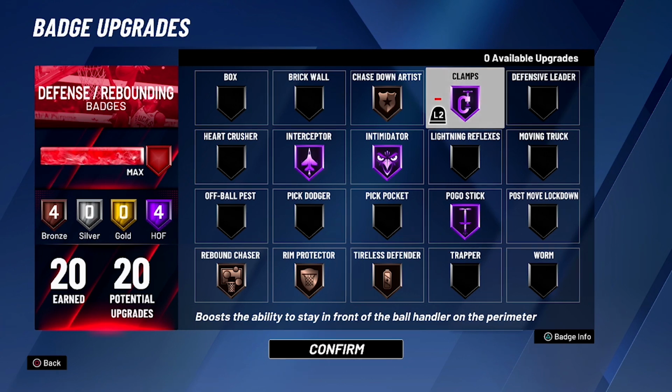If y'all want a better defender, it comes with experience. I like playing the guard so I can become a better defender, so I can be able to clamp up these back and forth people, back and forth, back and forth. I want to be able to guard them, and that's why I have Hall of Fame clamps on.